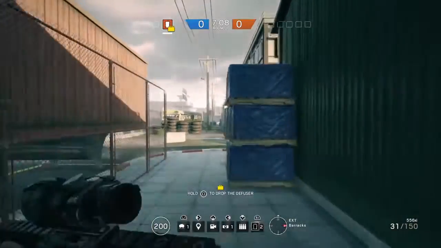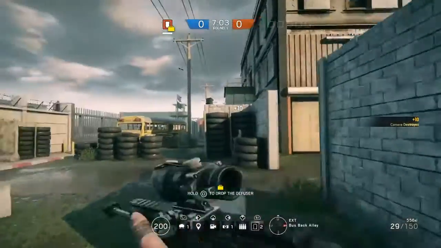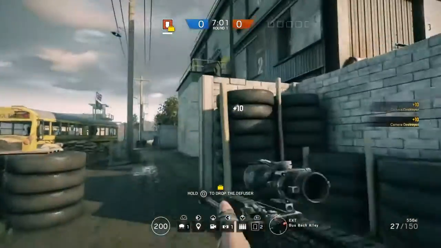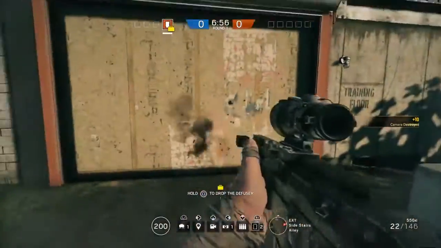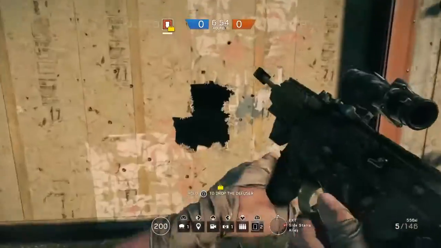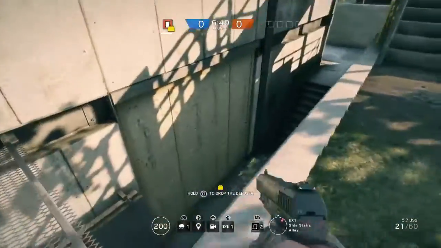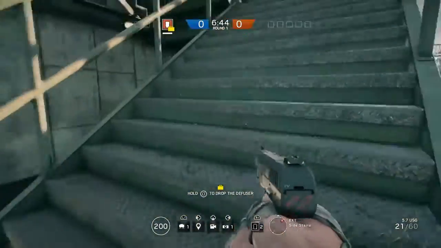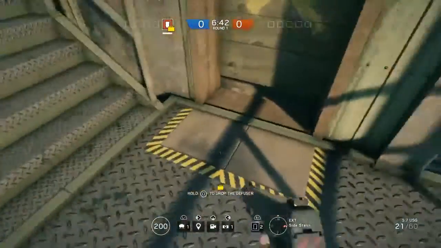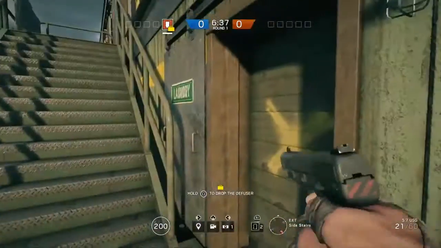Let's move on to Hereford Base. The best way to attack basement is probably from parking on Hereford, so in my experience, the most people who come outside to peek come from the second floor door on the stairs. So put a claymore there. It will probably work from time to time. Mine deployed.